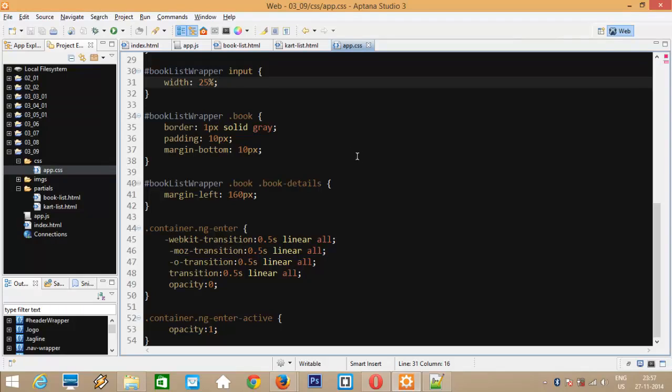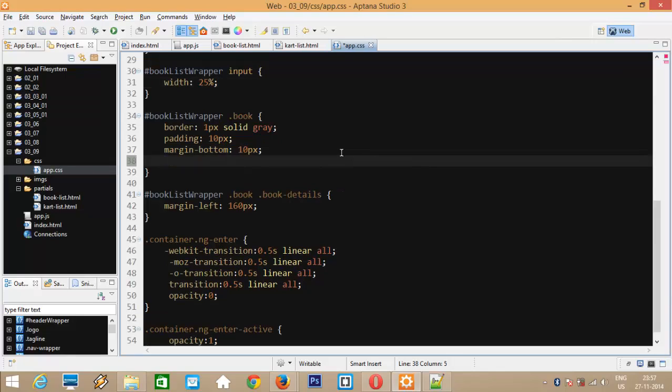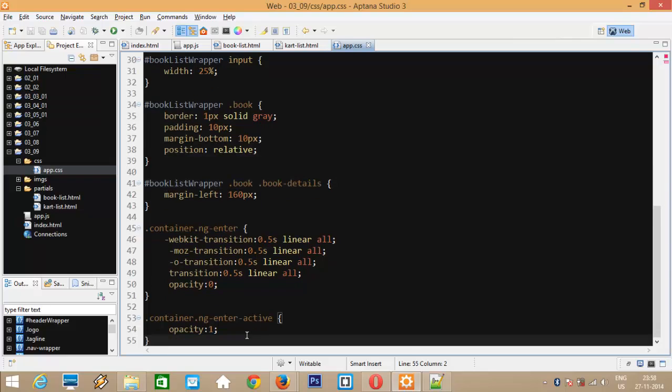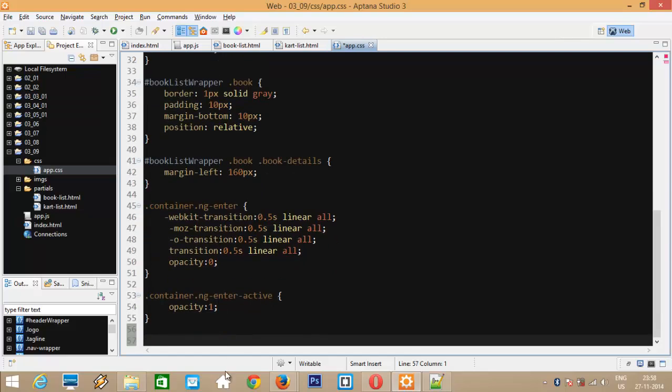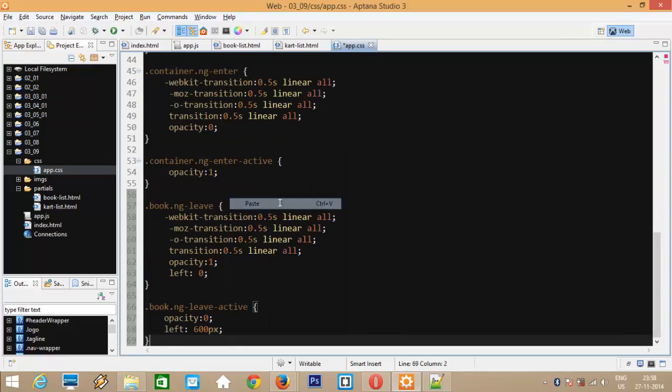Okay, some CSS changes I need to do first. I'm giving my book class the position of relative because I want to animate the position property. Okay, so let's start with the leave event first, from state and to state. Let me copy and paste the code I have created for this. So what am I saying here?